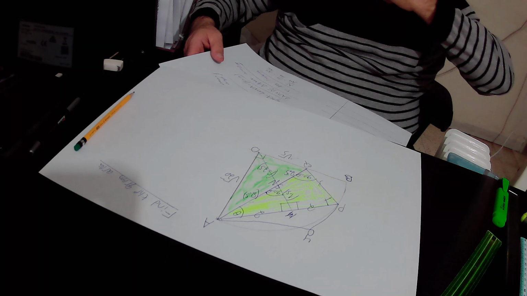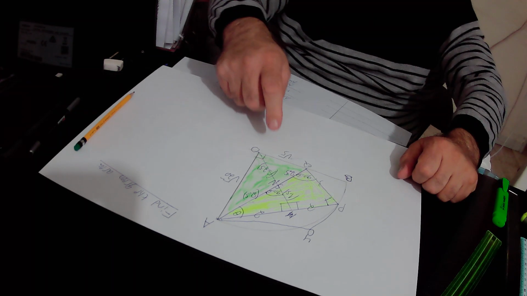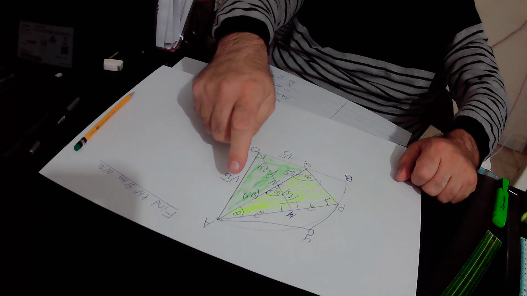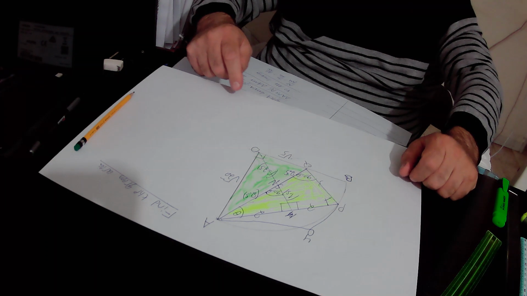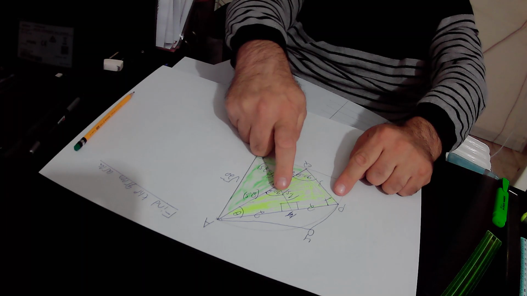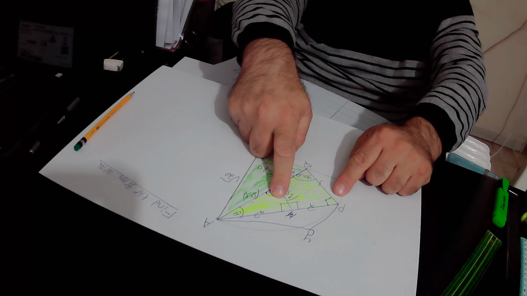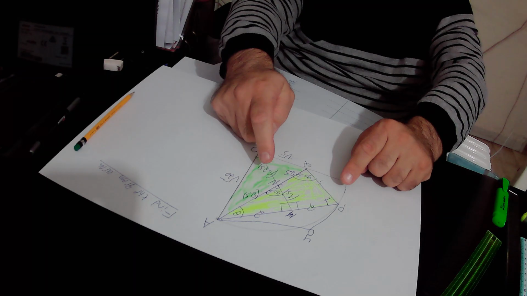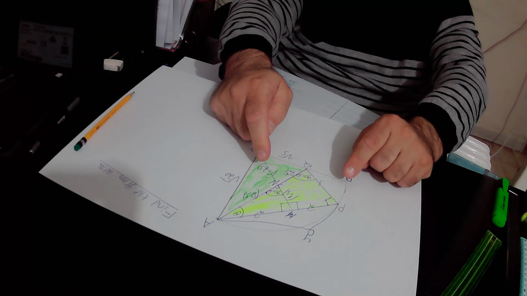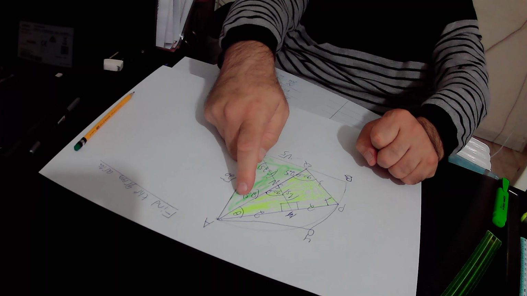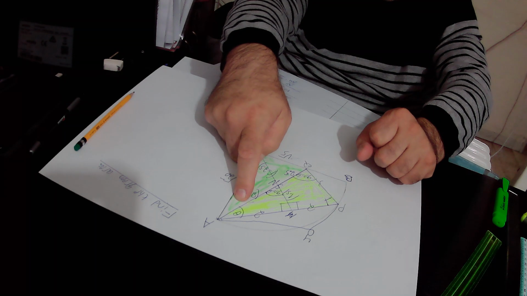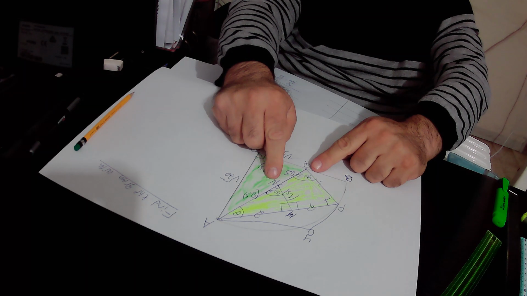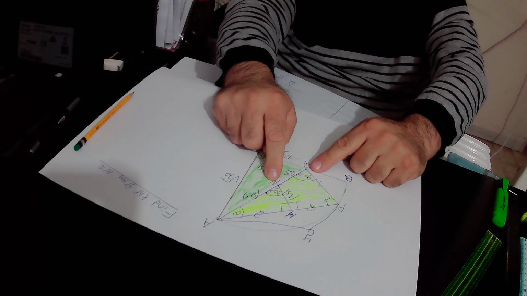Then the triangle AMN is similar to the right triangle AQP, because of the fact that those two angles are both equal to 90 degrees, therefore they are equal to each other. In addition, this is angle theta, a common angle that belongs to both triangles, so angle theta equals itself. And finally, those two angles are both equal to 90 degrees minus theta, therefore they are equal to each other.